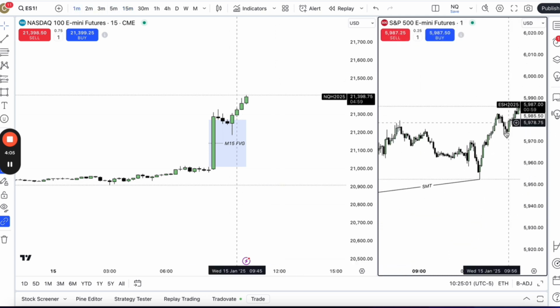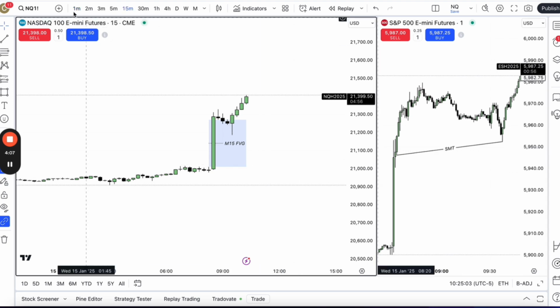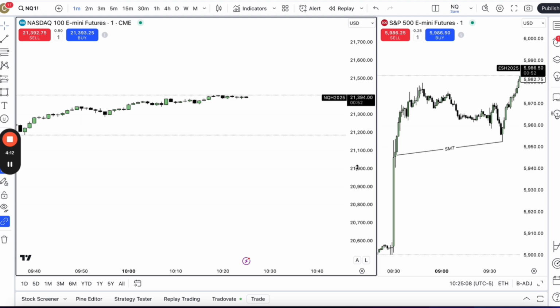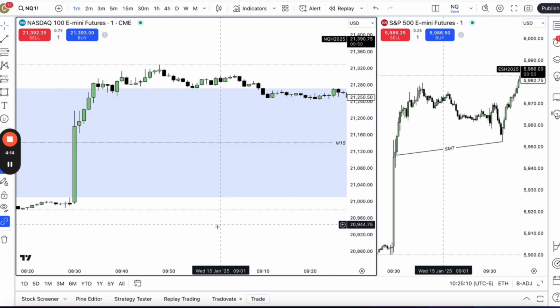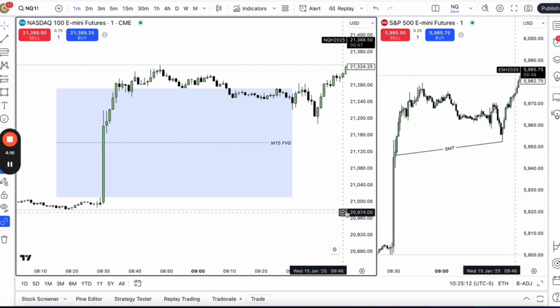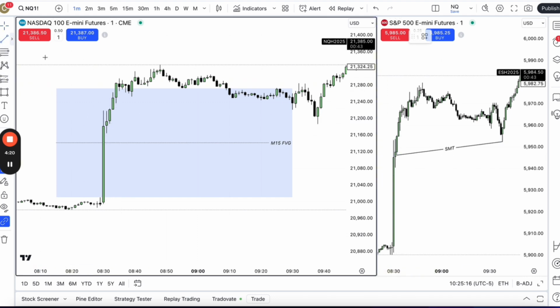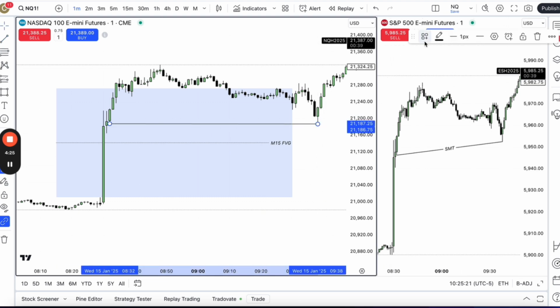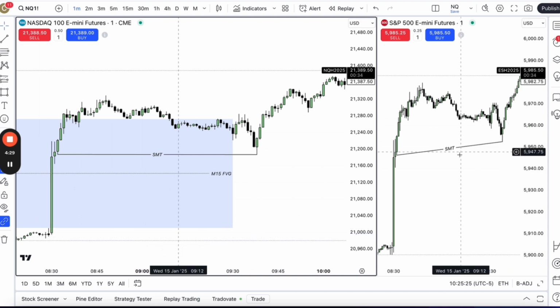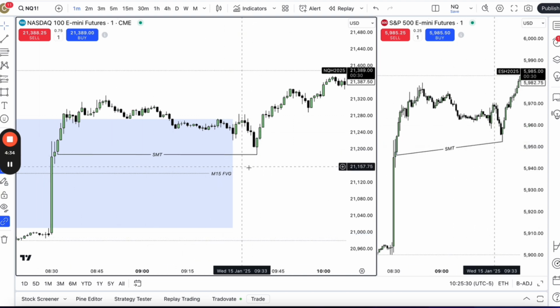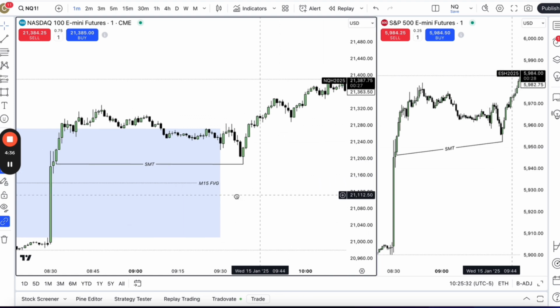And as you can see right here, drop to the 1 minute as well on the NASDAQ. Okay, and what do we have here? Well, as you can see, this low right here, what happened here? It got swept through on the NASDAQ, but it did not get swept through on ES. As you can see, ES made a higher high. NASDAQ swept this low. That is bullish SMT.